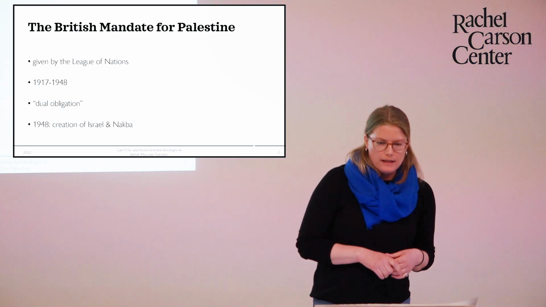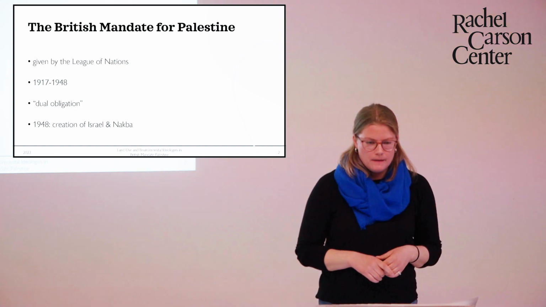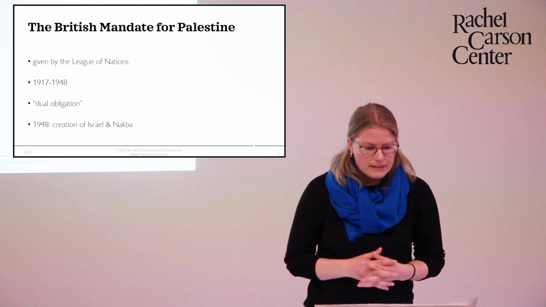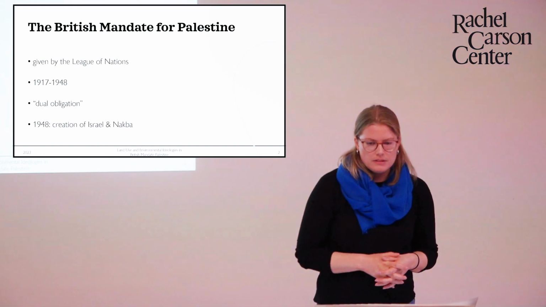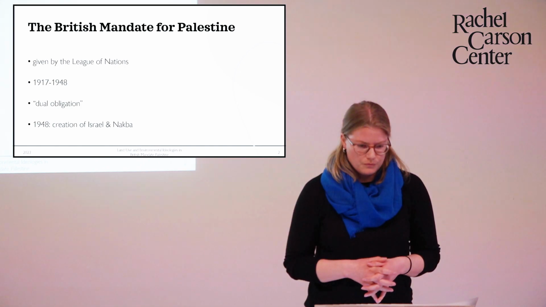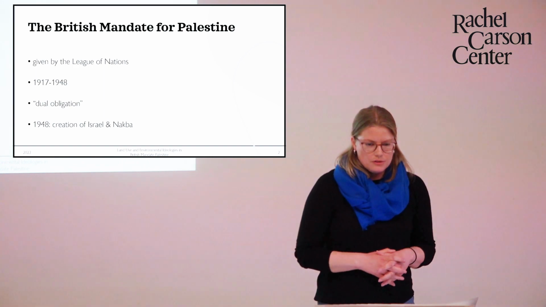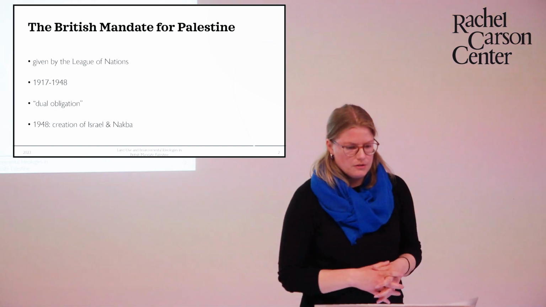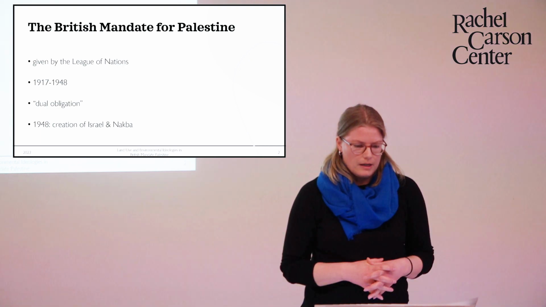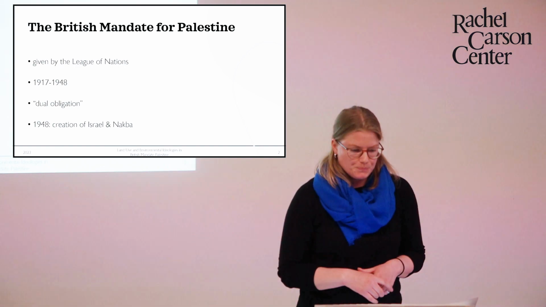The 30 years of British rule in Palestine were characterized by increasing Jewish immigration and Zionist efforts at building a Jewish state. With it came increased pressures on resources and land, and increasing tensions between the groups as Arab Palestinians resisted their colonization and marginalization, and Zionists increasingly resisted British rule. The day after the British left Palestine in 1948, the State of Israel was established, and 750,000 Palestinians were driven out of the country in the ensuing war between Israel and its neighboring Arab states, which today is called the Nakba, the catastrophe. And this very briefly is the broader context in which my research is located.